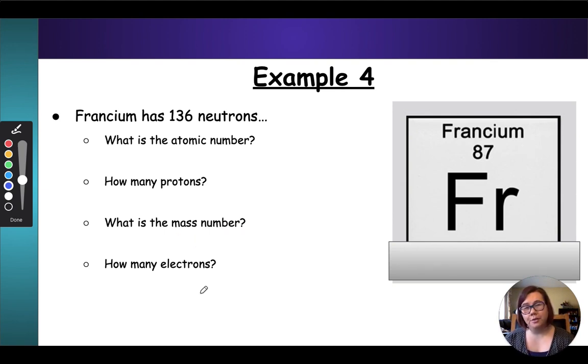So again, looking through these examples, following along, and understanding those is the best way to practice identifying protons, neutrons, and electrons off of your periodic table squares. Your next assignment will be a practice on doing that. But again, if you have any questions, if things are a bit confusing, make sure that you are contacting us and asking those questions.